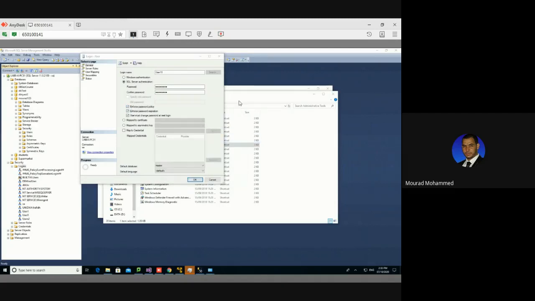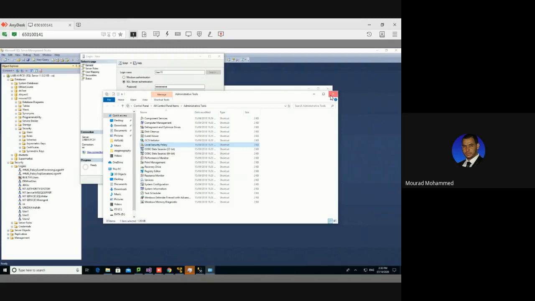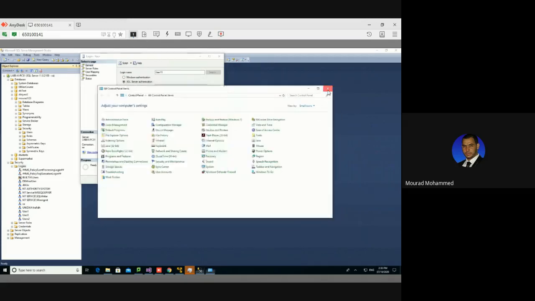So in your local computer, you'll be able to control the policies available here. Right after, you'll find the list of policies.